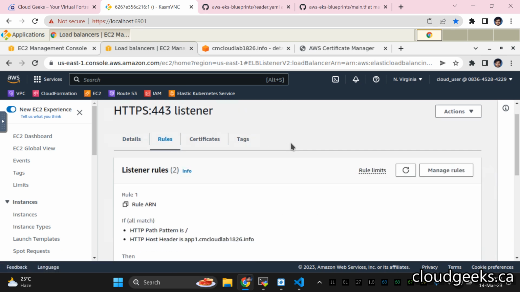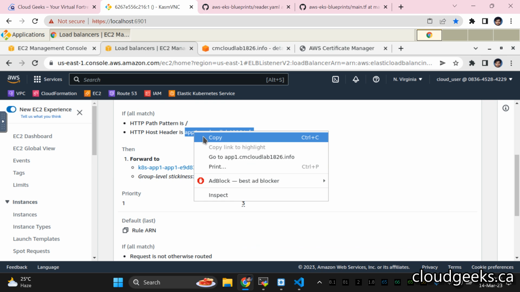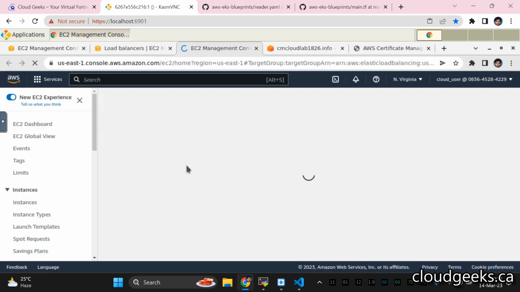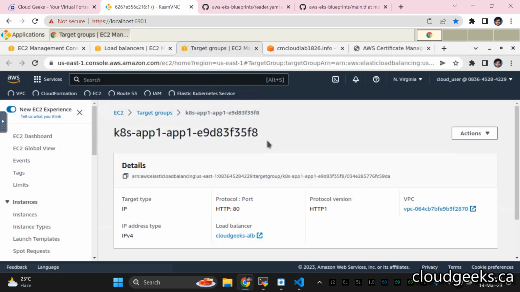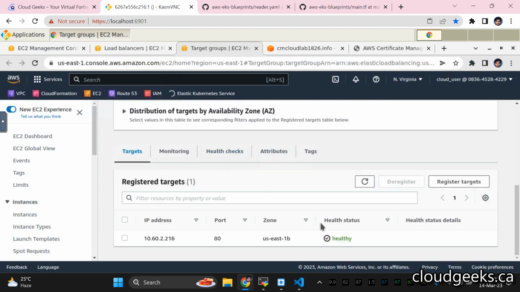We are using path-based and host-based routing. If the request comes from this subdomain, it is routed to this target group, and in that target group we have our application. It should be healthy. If we scroll down, you see target type IP, and simply I'm going to paste this here.